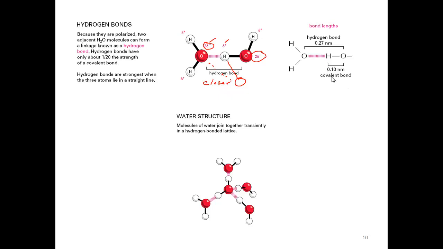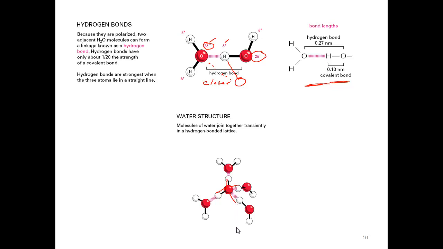The distance between the oxygen and the hydrogen for the covalently bonded portion is roughly 1 angstrom, and about 1.7 angstroms between the oxygen and the hydrogen that are participating in the hydrogen bond. Now the oxygen has 2 lone pairs which can participate in hydrogen bonding, and there are 2 hydrogens. So each water molecule has the ability to take part in 4 hydrogen bonding events. And that is indeed what happens.